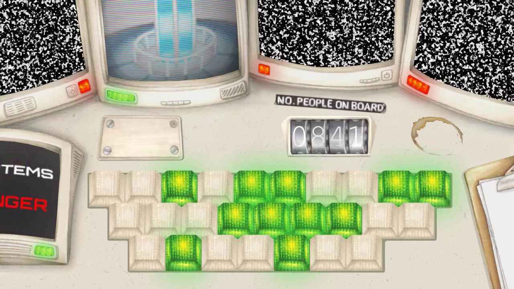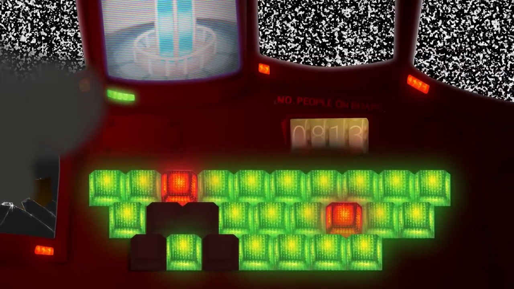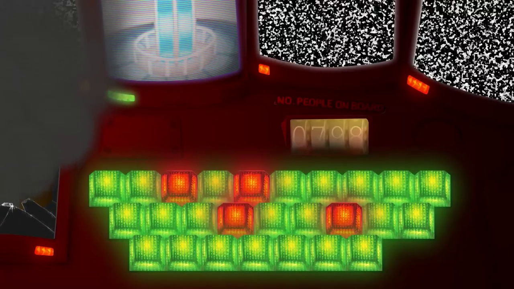J, hit it. Okay. Oh, we're down to one system. Can we survive to 800? Dang it! No, we can't. But the teleporter room, it looks like, is still online. Oh! I'm an idiot. We were still online. I didn't notice that. 792, we got below 800.